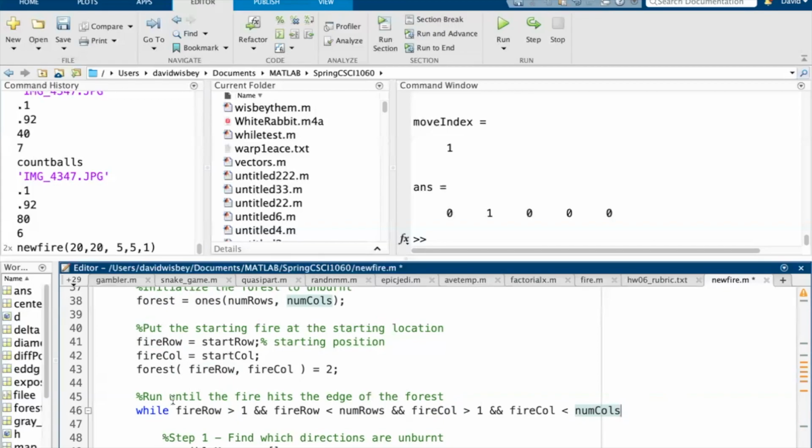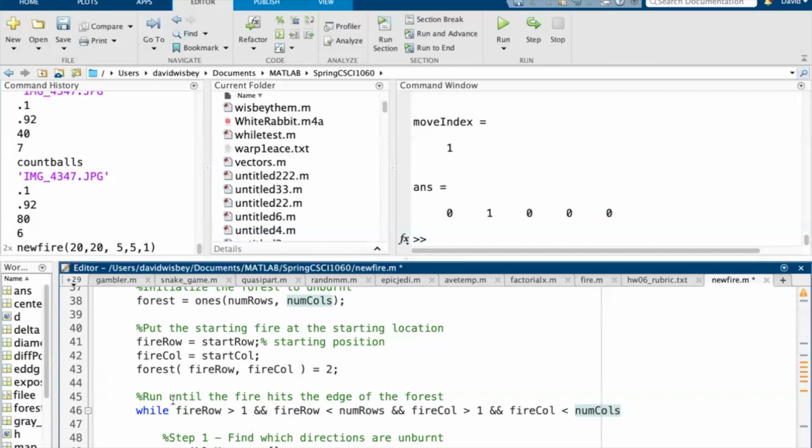So what are our conditions? Well, if fire row is greater than 1, okay? So fire row is greater than 1. And I lost my chalk. Oh, there it is. A little chalk. Okay, so if fire row is greater than 1, that means it's below here. It has to be greater than 1. So it has to start at 2, and then it just has to be greater than 2. Our next condition is fire row is less than the number of rows. Okay, so that basically means if it's between here and here.